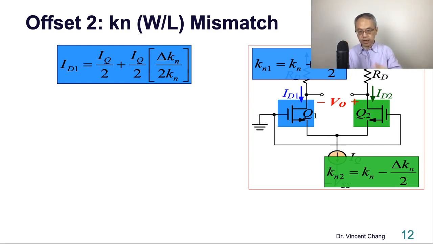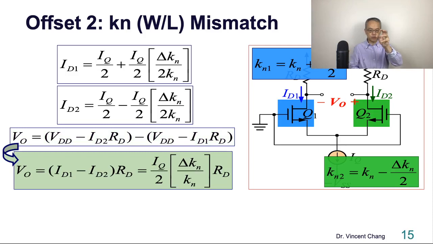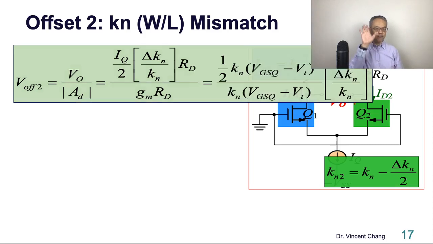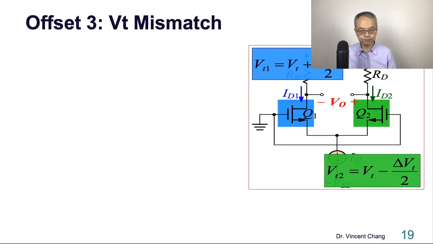I explained this in the previous lecture video when we dealt with the bipolar, so I don't have to belabor everything. Just try to follow my pace. So ID1 goes up and ID2 goes down. The right hand voltage minus the left hand voltage, VD2 minus VD1. VDD got canceled out. So ID2 times RD pulled out, then the difference between the two currents. When you take the difference between two currents, half IQ got canceled out. This is the answer. Same thing, so you can expect the similarity coming: half overdrive, fractional change.